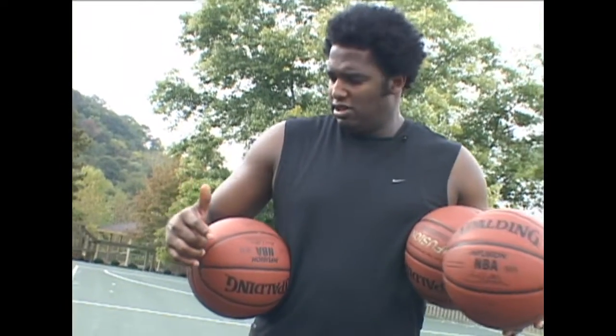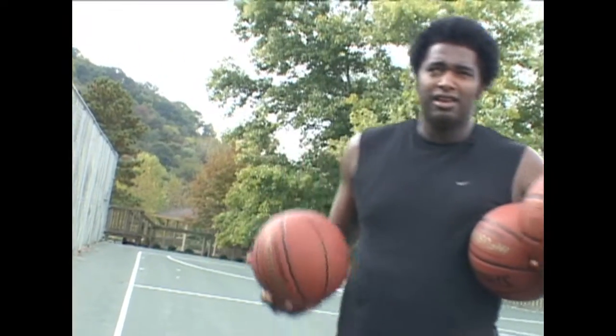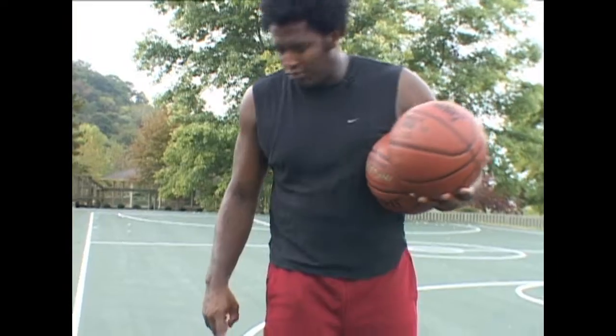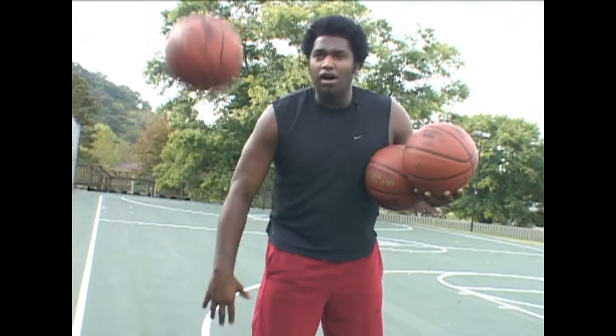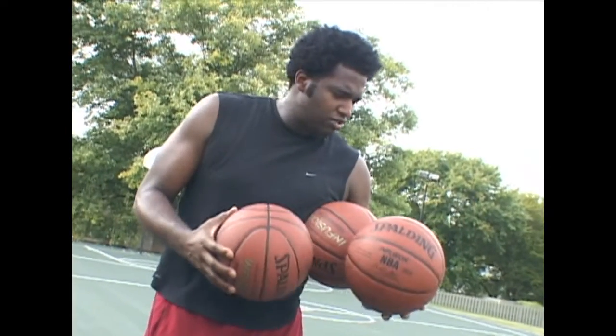This is actually a combination of the things that we were doing with two basketballs, but the third basketball is still bouncing. Here's the trick. When I'm going to go to two basketballs, I take the third basketball and I bounce it a little bit harder. So when I bounce it harder, it has a longer time to dribble, then I can get back to it. But if I just dribble it normal, it'll die out on me. So when you're getting ready to do something with two basketballs, you dribble the third ball harder.